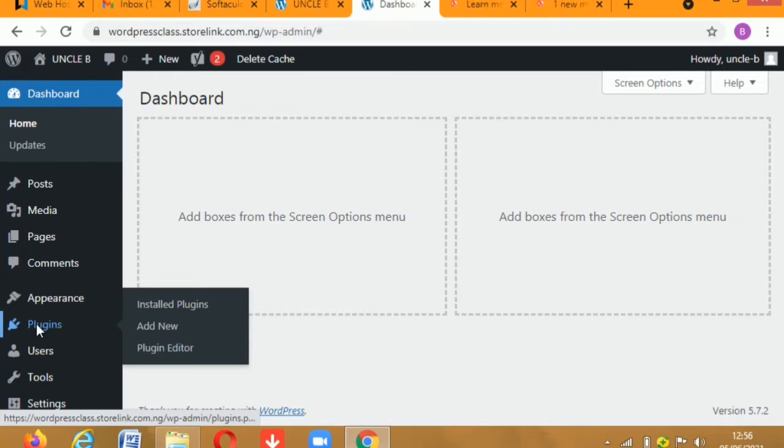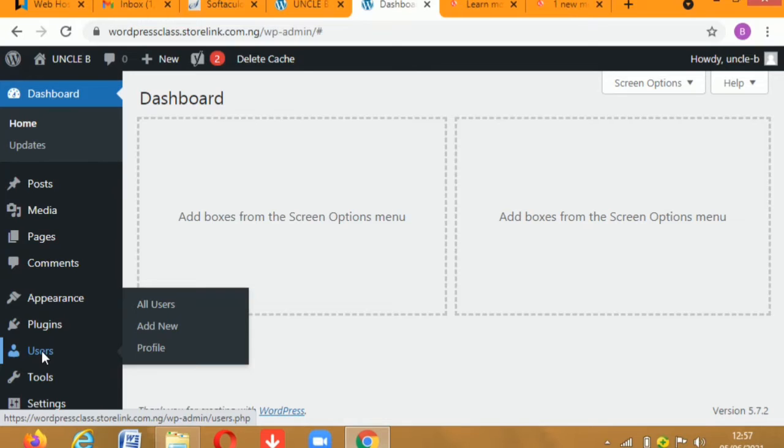For instance, you want people to chat with you from WhatsApp. You can insert a plugin that will allow people to do that. That will connect you and your site visitors through WhatsApp. So that is what we call plugin. There are some other tools, but we'll be discussing them one after the other. Let's go back and start taking them one after the other. So we go back to post.